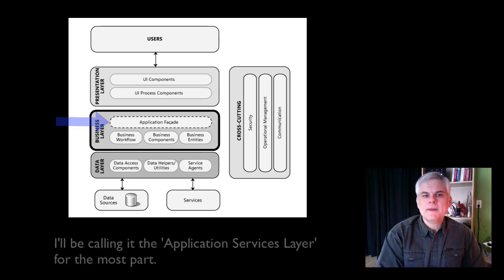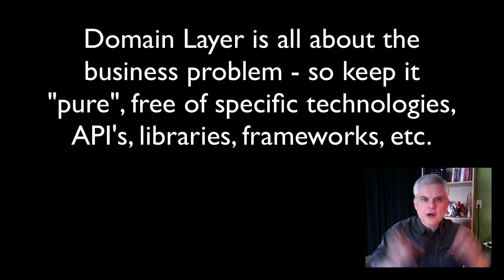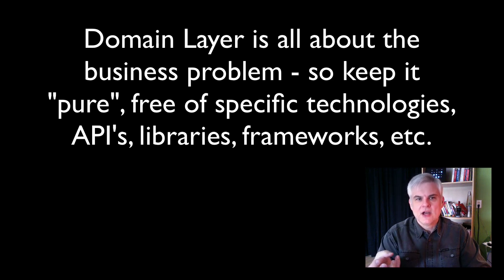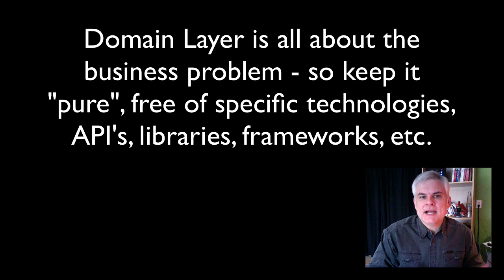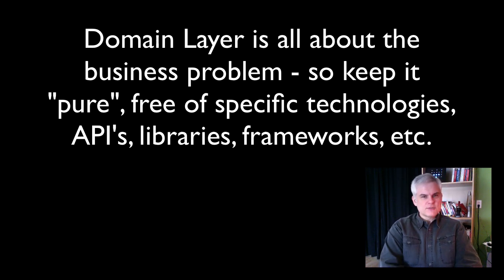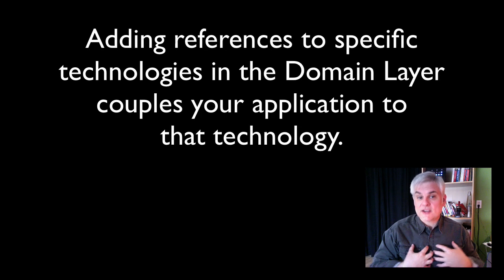All right, so in my opinion, the domain layer should be as pure as possible. By pure, I mean that you should avoid using any third-party frameworks inside of the classes of the domain layer. Also, you should avoid API-specific parts of the .NET framework. For example, I wouldn't use parts of the ASP.NET framework inside of the domain layer for features like authentication and authorization if I could avoid it.